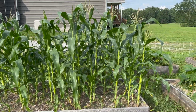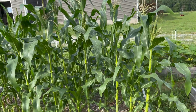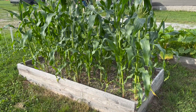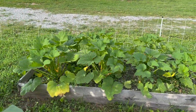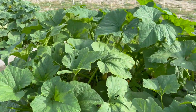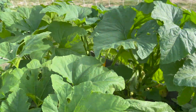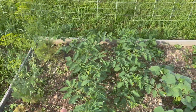We have not had very successful gardens since we've been here, and a lot of that's due to us just not having time to maintain a big garden. Since switching over to these garden beds, we almost feel like we know what we're doing. Our corn is looking fantastic. We've got some squash, zucchini going on in here. I don't know all of these things. I kind of let Jamie maintain the garden, but you can see they have been fantastic. These we put in late after we took out the garlic, and they are growing.